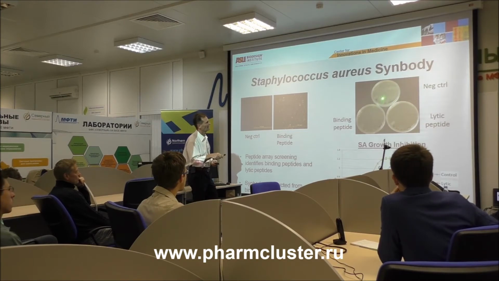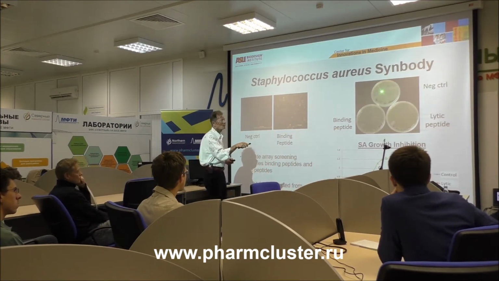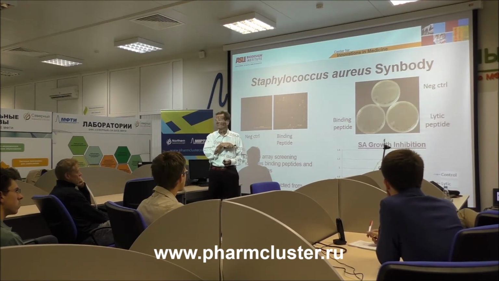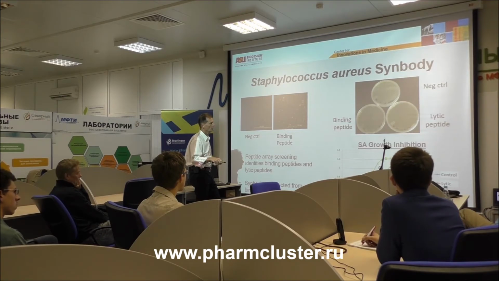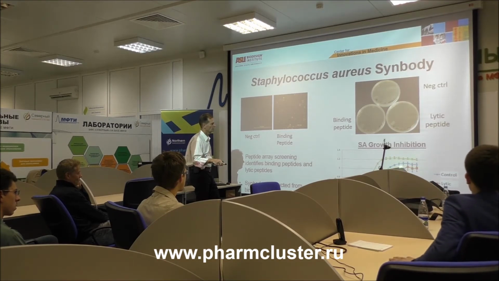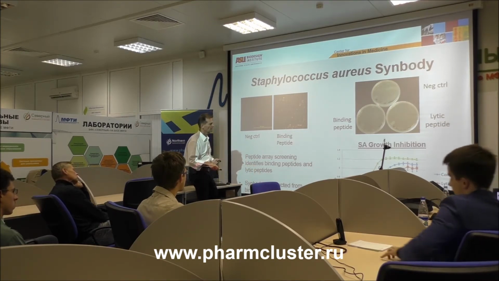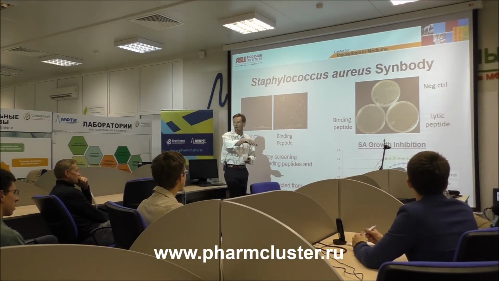I don't know if you can see this, but there are the bacterial colonies on here. Here's the negative control peptide. You can see all these colonies. These are the binding peptides, and it just doesn't do anything for them. It just binds. And this is a lytic peptide. There's no bacteria on that. So that's the way this works. You can't quite see this, but this is the growth with the negative control. If we add the binding peptide, it actually stimulates the growth for some reason we don't understand. But if you add the lytic peptide, it does inhibit it, but if you put them together, you can't see this, but there's a line down here, it kills them all.